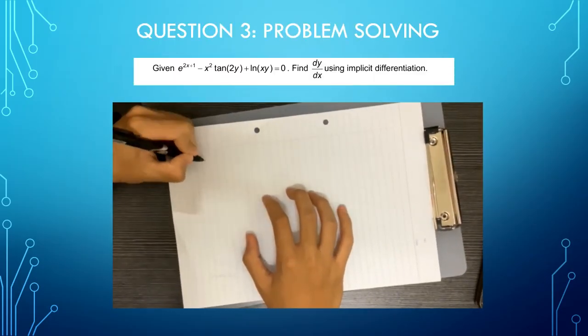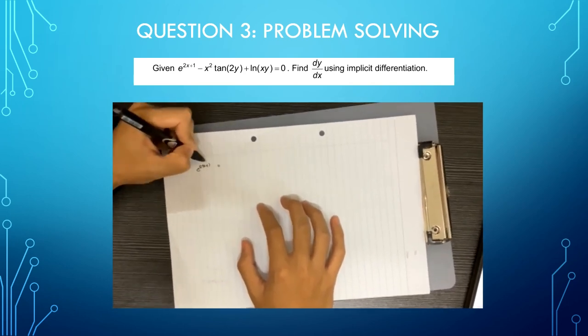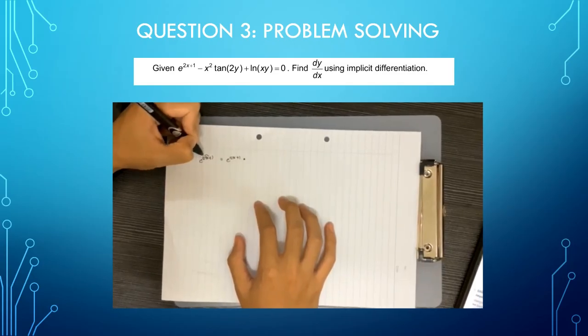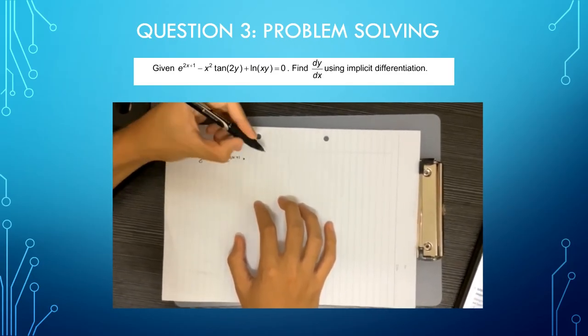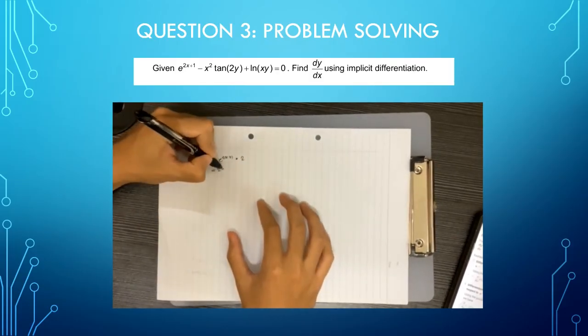Okay, so for e to the x plus 1, you know the power is the exponent, so we differentiate the inside. We just rewrite it, and when we differentiate x plus 1, we bring the power of 1 forward, so it is 1, and the 1 we just cancel out. And then we can bring the 2 forward, so 2e to the x plus 1.